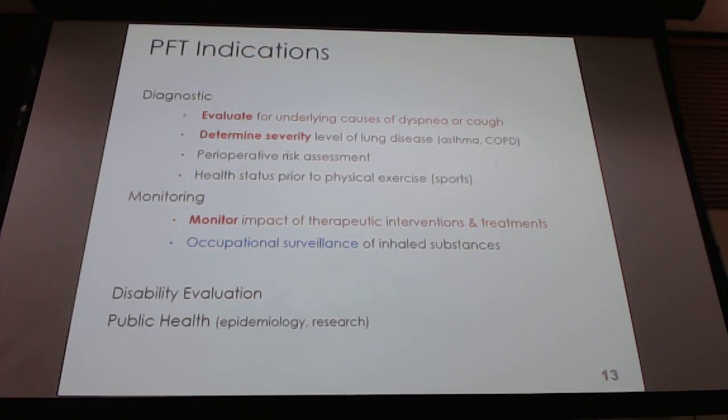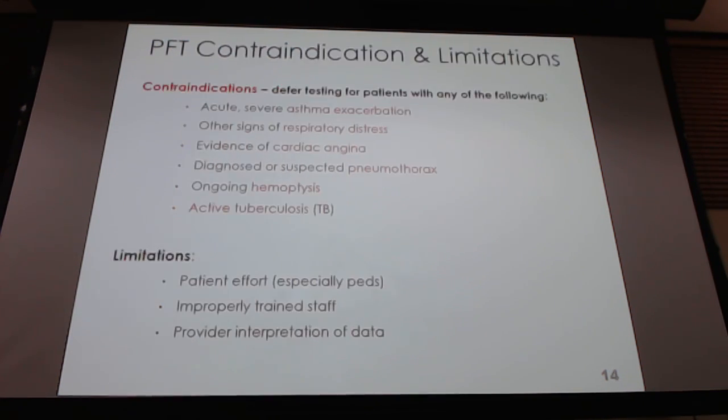And then pre-ops, you'll talk about that when you do your surgery course next semester. Sometimes we'll get PFTs for certain patients who have certain types of diseases, like a patient with COPD having open heart surgery. We'll do a pre-op PFT. There's also occupational health type of stuff, and disability evaluations, like the girl that was getting chaptered out. The whole point of the chapter physical is to figure out if there's a medical reason that this person is not able to fulfill their requirements.